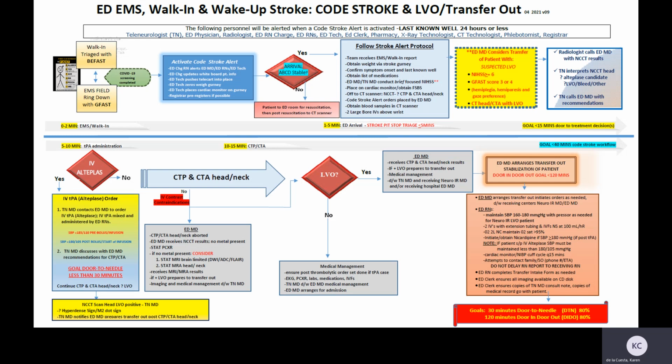Okay. So how this flow chart works is that it's not as bad as it seems. The top half works left to right. The blue bar separates. And then we go to the bottom, works left to right. Okay, so we're going to start at the upper left. And what I'm looking at here is the walk-in. So we have two scenarios here. Walk-in, triaged patient. You'll be using BE-FAST for these patients.